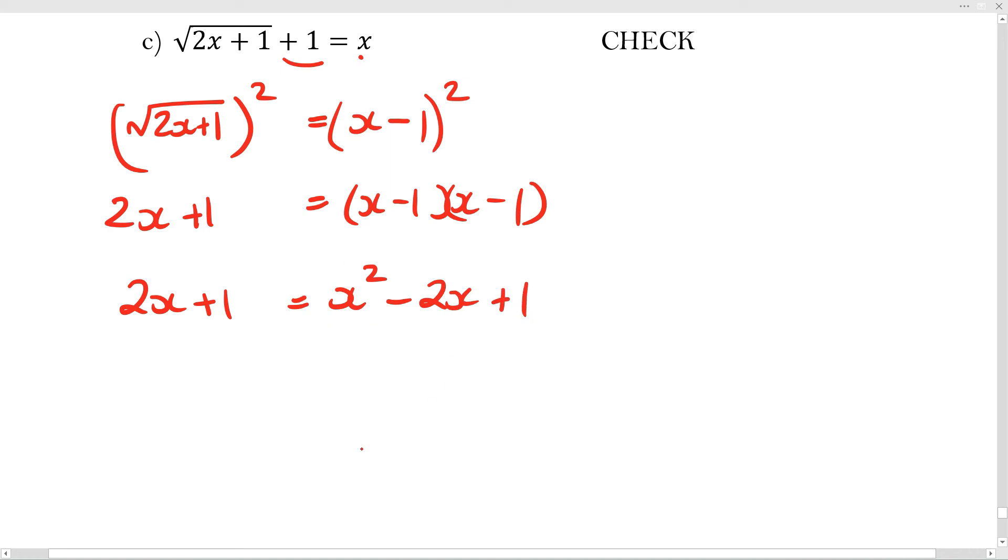Now we've got to go through the whole quadratic equation thing, which is why it's worth so many marks. Put everything on one side. That's going to be x squared minus 4x and then the ones will cancel. There could be another term here in another question, but for this one there isn't.